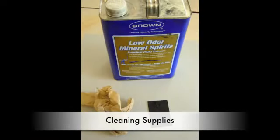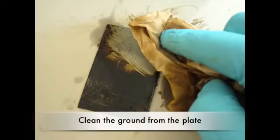Now you'll need to gather your cleaning supplies to clean the removed plate. Clean the ground from the plate using either acetone or some other paint thinner.